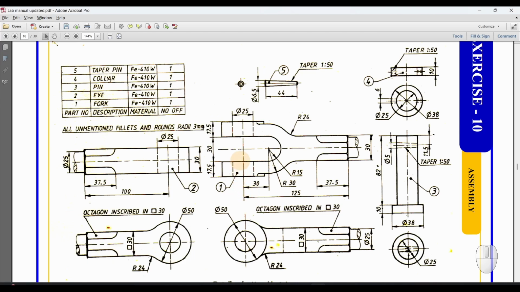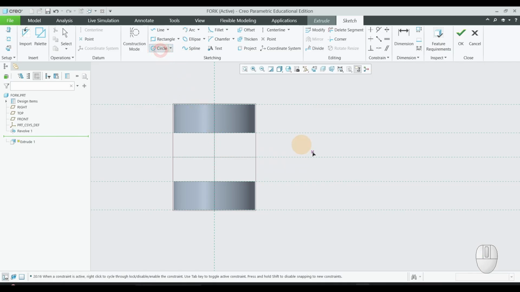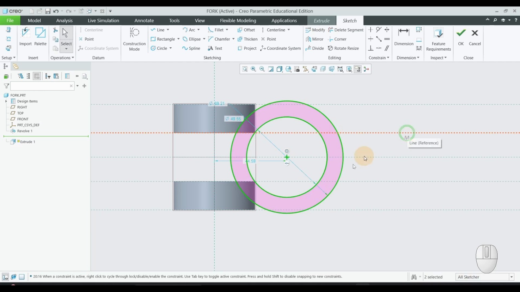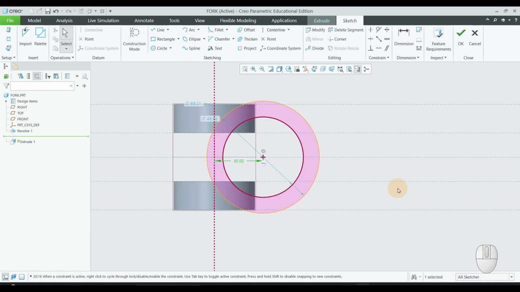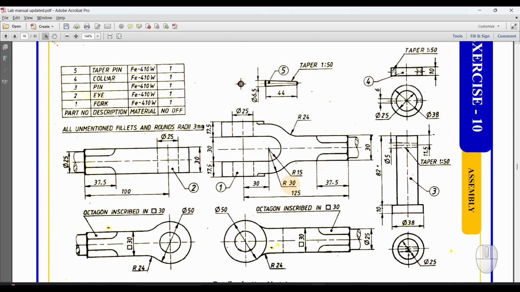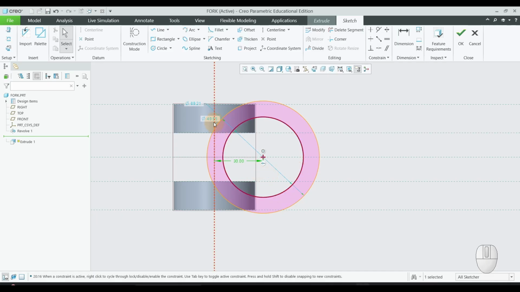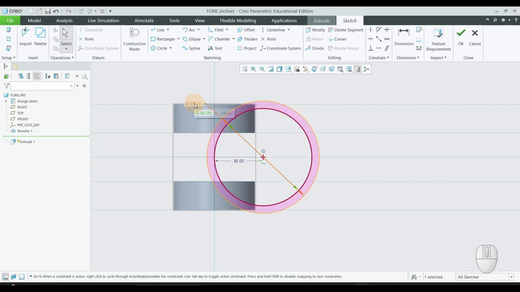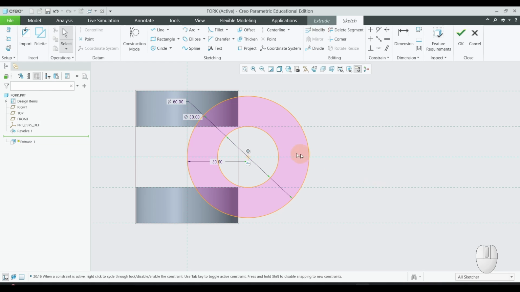Now, if I look here from the center, you have an arc which is of radius 30 and radius 15. So let me create a circle instead of an arc. From here, let me draw two circles, 1 as well as 2. The distance with respect to this is 30. One of the radii is 30, the other is 15. This is mentioned as diameter, so it has to be 60. The other one has to be 30. So now you have this circle.